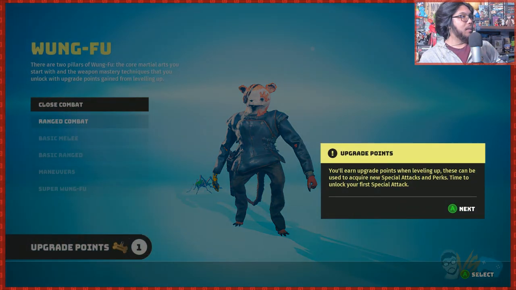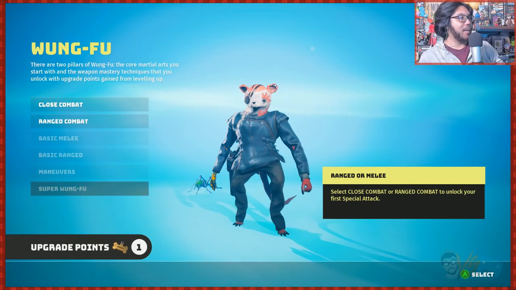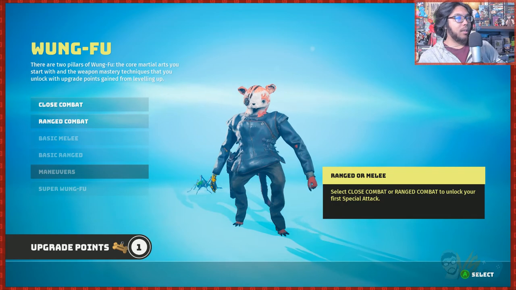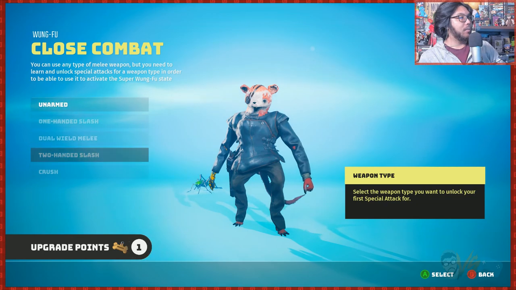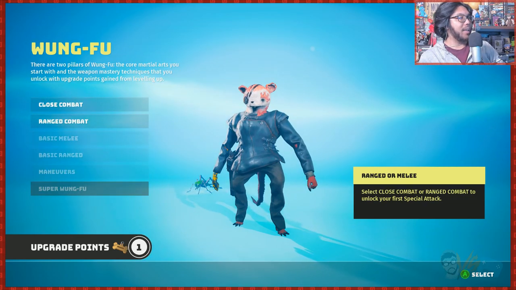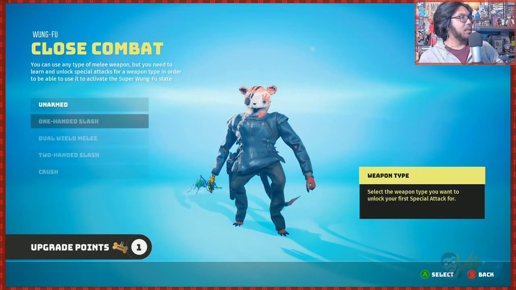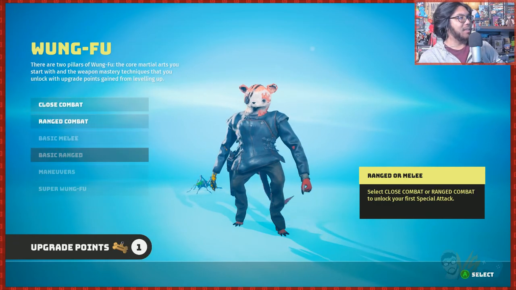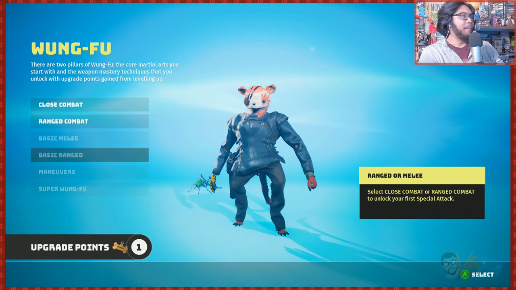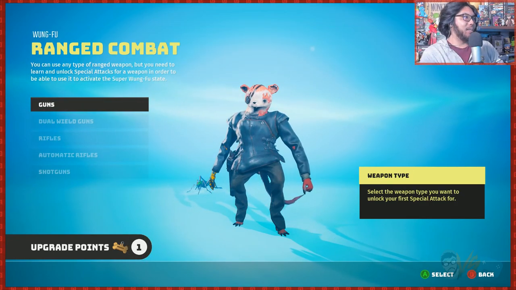I'm smart. Upgrade points. Acquire new special attacks and perks. Okay, so there's range. Basic. Select closer range. I'm pressing range. Guns? Oh no. I can't just go straight into magic. Come on, man. Really? One-handed, dual-wielded crush. Oh, that kind of sucks, huh? Nothing here is for magic. All right, well, anyway, I guess we're doing a hybrid. If our mana needs to heal, I guess we can do this then.